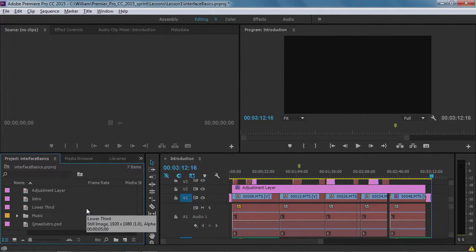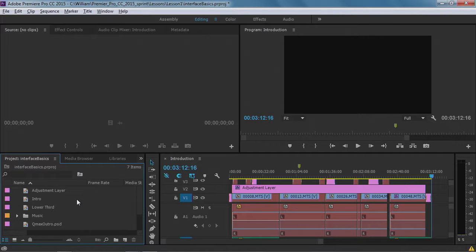Now, another thing that you might want to do to customize your interface here is to move panels around. Okay? So I'm going to try moving some panels around here. I'm going to try to organize this in a way that I like to work with it. Now, these are just my personal preferences. You can set them up however you like. But one of the things that I might like to do is to move my effects from this lower left-hand corner to this upper left-hand corner. I want to group these together. So I know that my effects panel is in here.